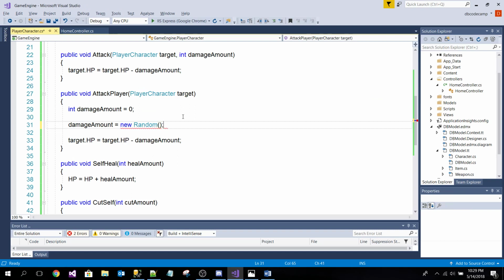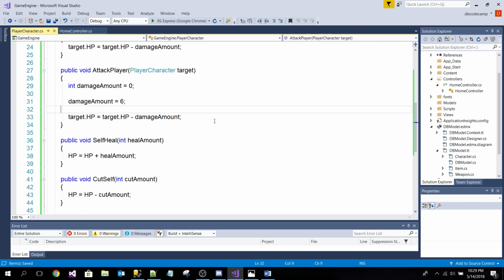So again, I don't want to delve too much into the randomness, but just know that it's there. For now, let's say damage equals just the day of the week or something. I don't know, or just 5, 6. Okay, so in this one, damage amount is always going to be 6, correct? Yep. And we have ways of making this random, which we will address later on.